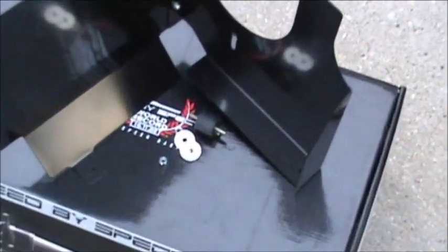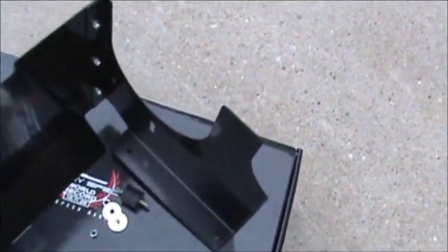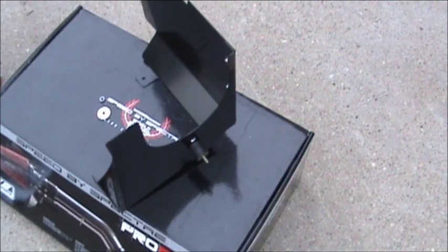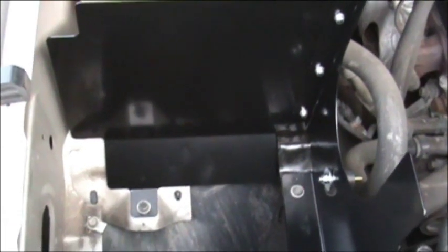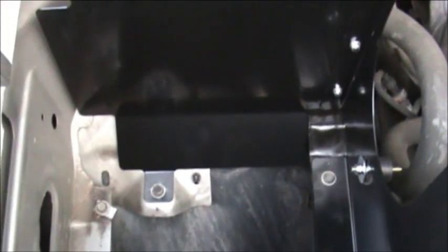Now at this time we will go ahead and put the rubber bushing in this hole right here. Let's see. Turn it around, we'll put it on this side. Just like that. Okay, we got it in. It actually did not look like it was going to fit, but I had to move it around a little bit and make it fit in there, and it actually went right in.